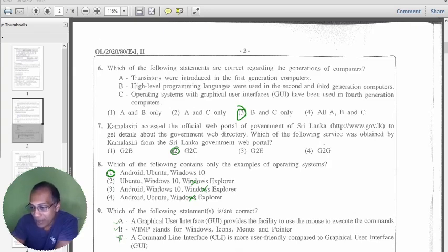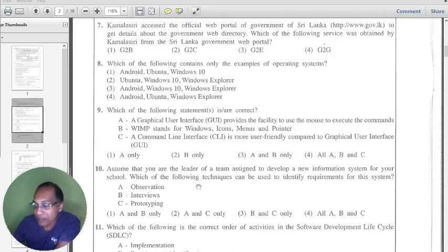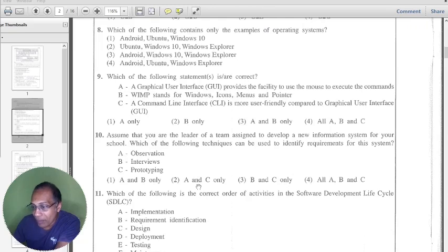Assume that you are the leader of a team assigned. Oops, wait, let me erase that. We need to scroll up. Right, okay, here we go.